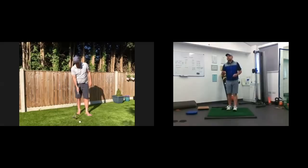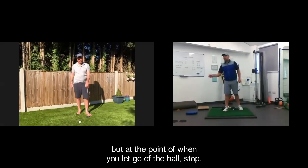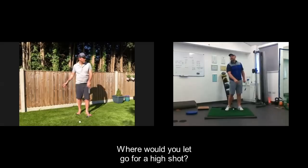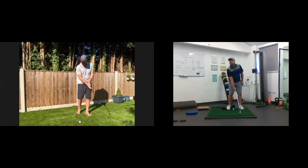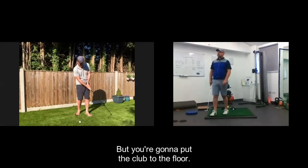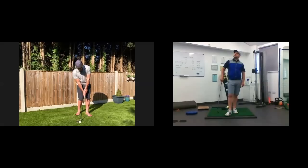Let's go back to just pretending you don't have to actually throw a ball, but let's just imagine we throw it. Just hold the club in your left hand. Now I want you to throw, but at the point when you let go of the ball, stop. Where would you let go for the high shot? Stop there. Now that's how we're going to start, with the club in the hand, on the ground. But you're going to put the club to the ground behind the ball, and your hands are feeling that right wrist feels very similar to how it just did when you were throwing. That's better. And then play the shot.